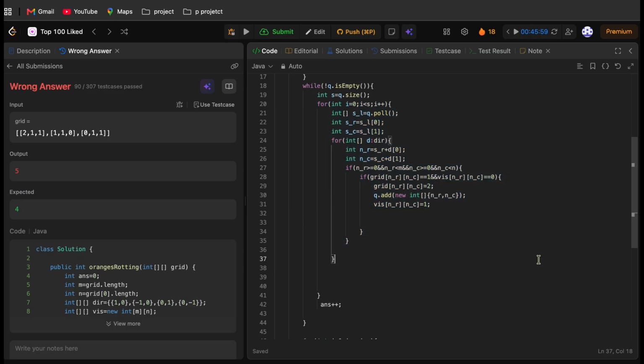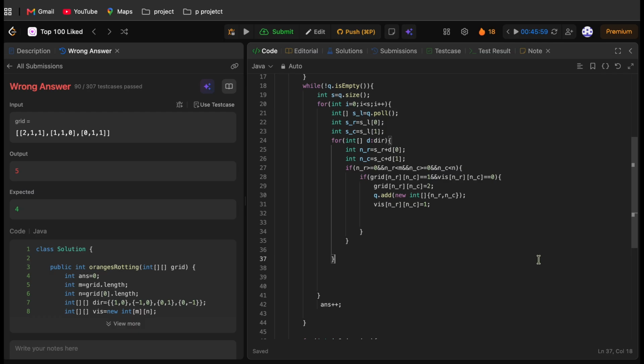What I mean by that is, let's suppose in our queue there is still an orange present that is a rotten one, and the cells directly adjacent to it are rotten ones only, or empty spaces.